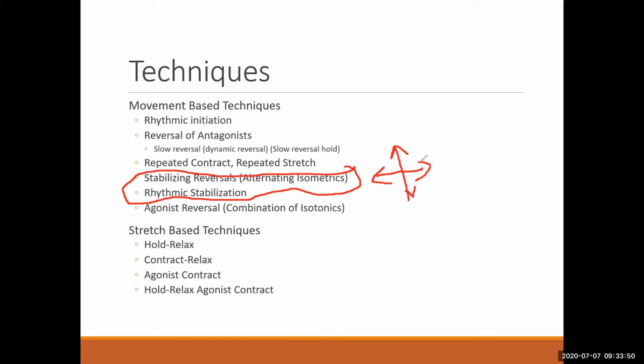If I am going to do alternating isometrics, I don't like stabilizer reversals, I call them alternating isometrics. It helps me understand what I'm doing: alternating the isometric. If I'm going to do it on my neck, I'm going to be pushing one direction and tell you, don't let me push you that way. Then I'm going to come to the opposite side and push the other way, and the other way. I'm running in a line. That's why I said I want you to think of linear motion. When you see alternating isometrics, it is a linear motion.